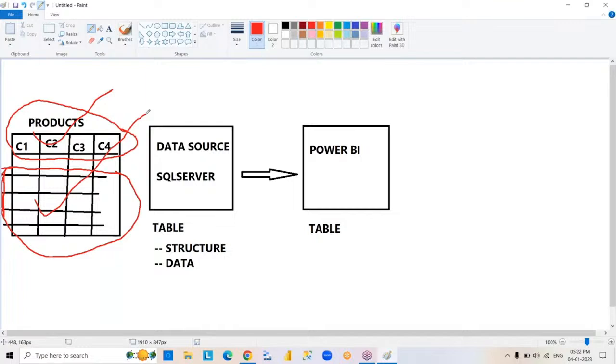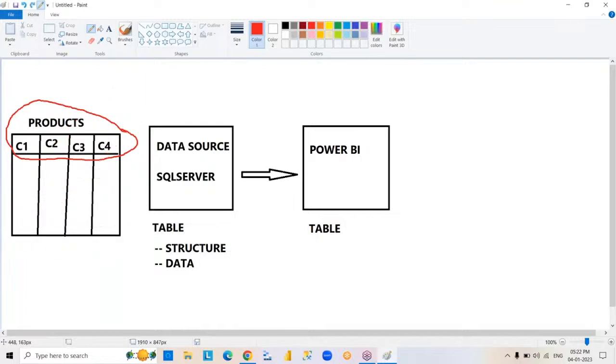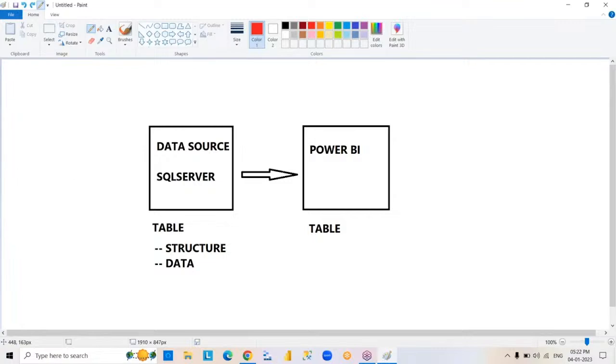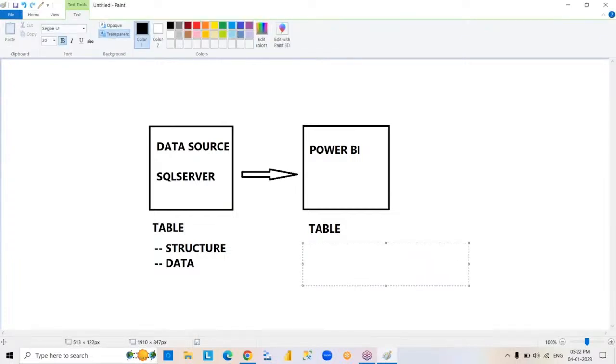So maintain clarity. Now coming to the next scenario. We have a table here. The table contains these things. The same table we are going to copy from source to Power BI, structure and data.